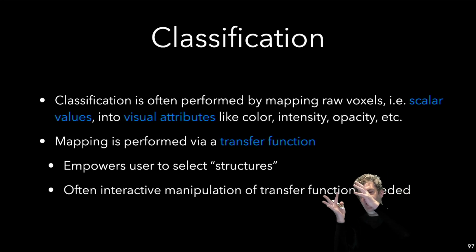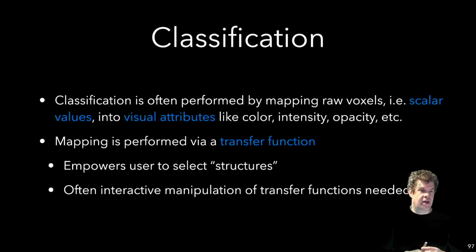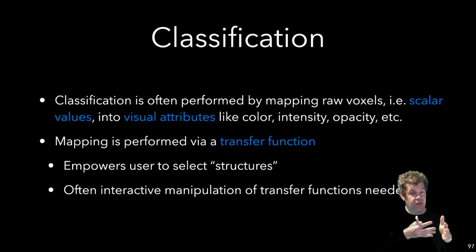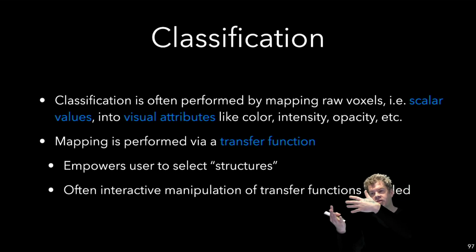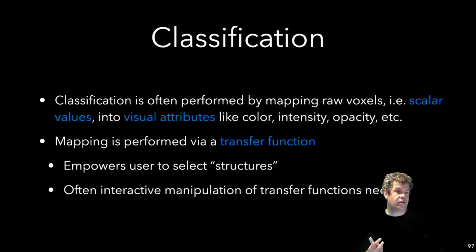Classification is usually done by means of a transfer function. That's a function that takes that weird thing, the Hounsfield unit, the temperature, the humidity in the cloud, and maps it to something that an aerogel or similar material would have, and then this would result in a certain visual appearance. So for a cloud, we could also do this directly, right? We can take the parameters of a cloud and turn it into what this cloud would look like. A cloud actually has an image. A fire also has a visual representation.